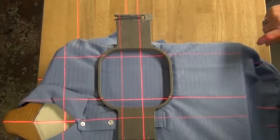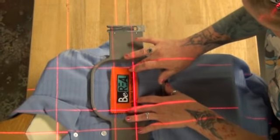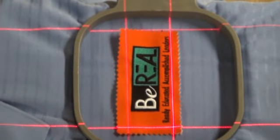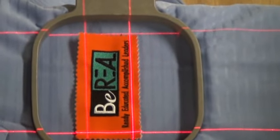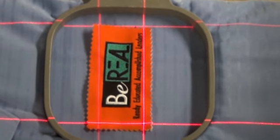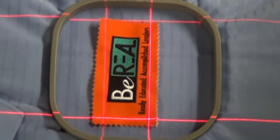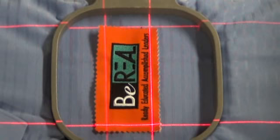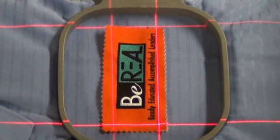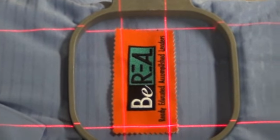Kim, if you'll just take and put a sample of embroidery on there now, we'll show why those lines are where they are. I'll just do a close up here, and you can see that the lines from left to right — the vertical lines on the shirt are in line with the end of the text. The lines above the logo and below the logo are just up against the text. So you can see how easy it is to load and unload shirts exactly the same on every shirt, so you get a very straight logo in the precise part of the shirt that you want, in line with the pattern.